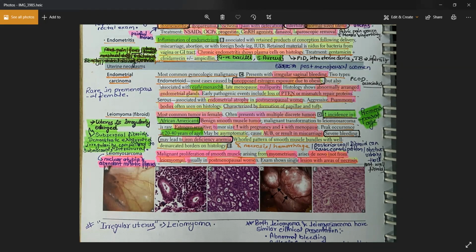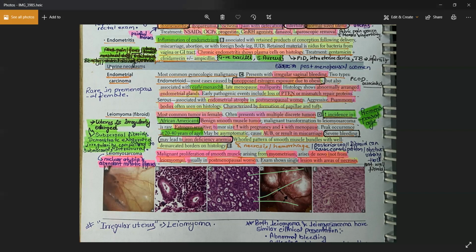Two types, endometrioid type and the serous type. Endometrioid type is seen in premenopausal patients, that means reproductive age females. And the serous type of cancer will only be seen in postmenopausal women, right? In the serous type, you will have psammoma bodies. And in the endometrioid type, you will have just the glands abnormally arranged. Because it is seen in reproductive age females, the patient can also have an early menarche or maybe a late menopause. The patient can have a history of nulliparity. Because of that, you will have an increased exposure to estrogens that can again cause the endometrial carcinoma.